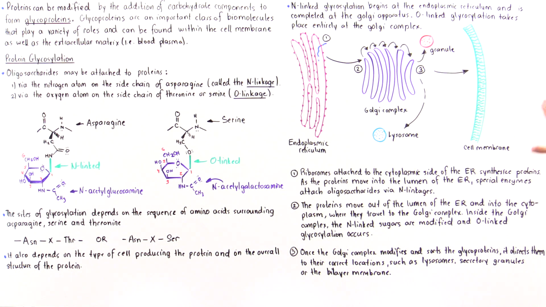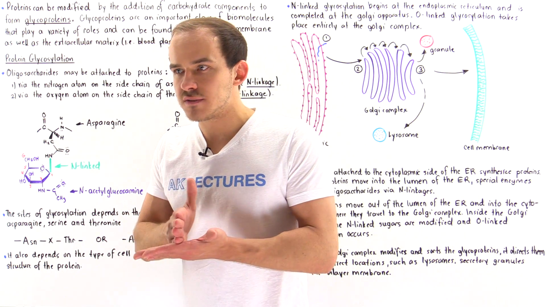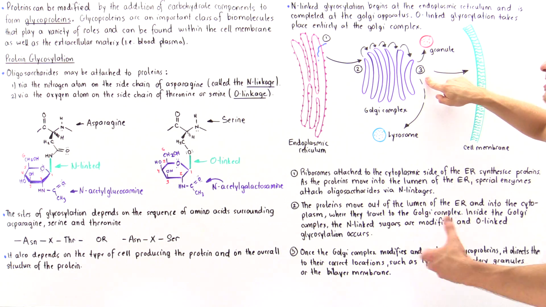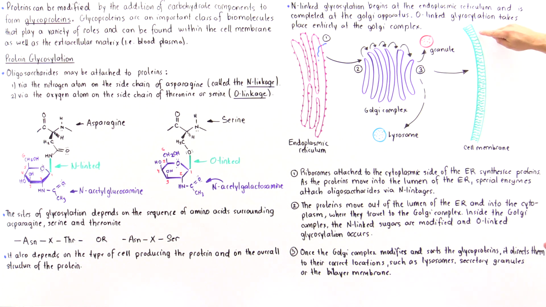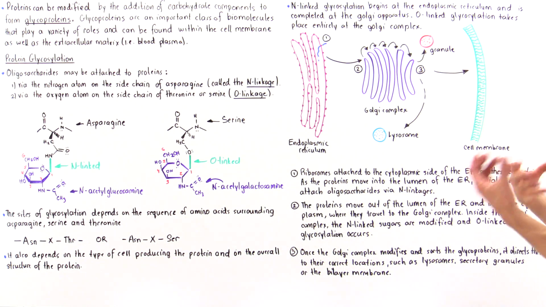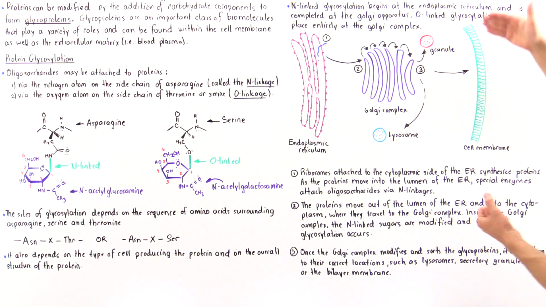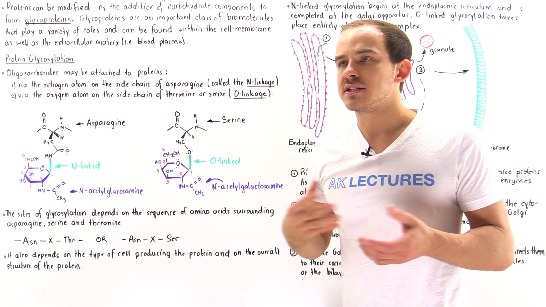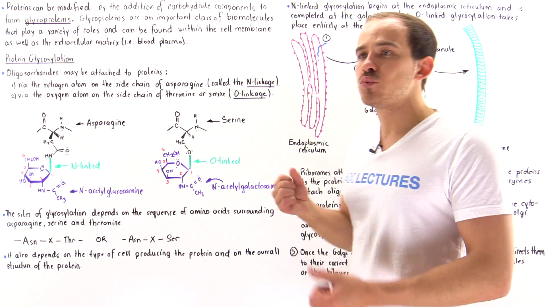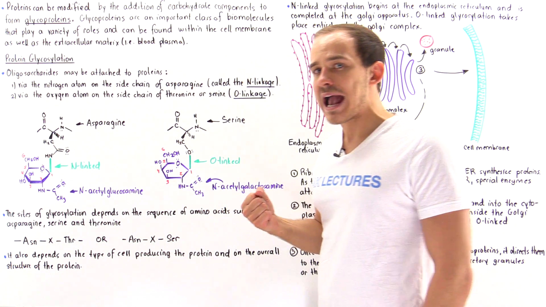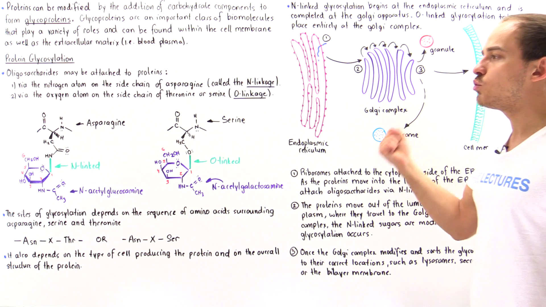The Golgi sends the modified glycoproteins to three different locations depending on the amino acid sequence and structure of the glycoprotein. They can be sent to the cell membrane where they can be embedded. They can be stored inside special secretory granules, and when a stimulus triggers the cell, these granules are released via exocytosis. Additionally, glycoproteins can be stored in lysosomes — organelles containing special digestive enzymes responsible for breaking down different types of molecules inside our cell.